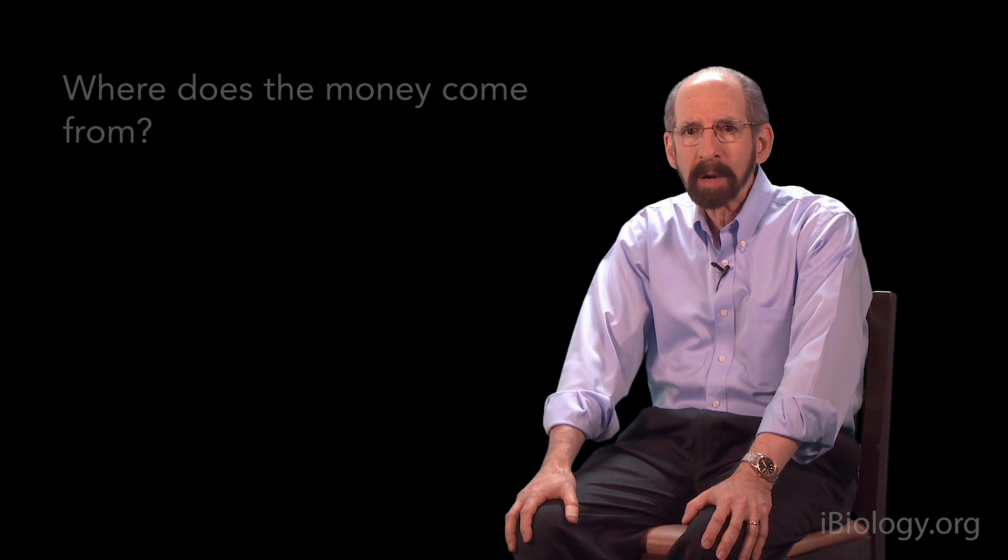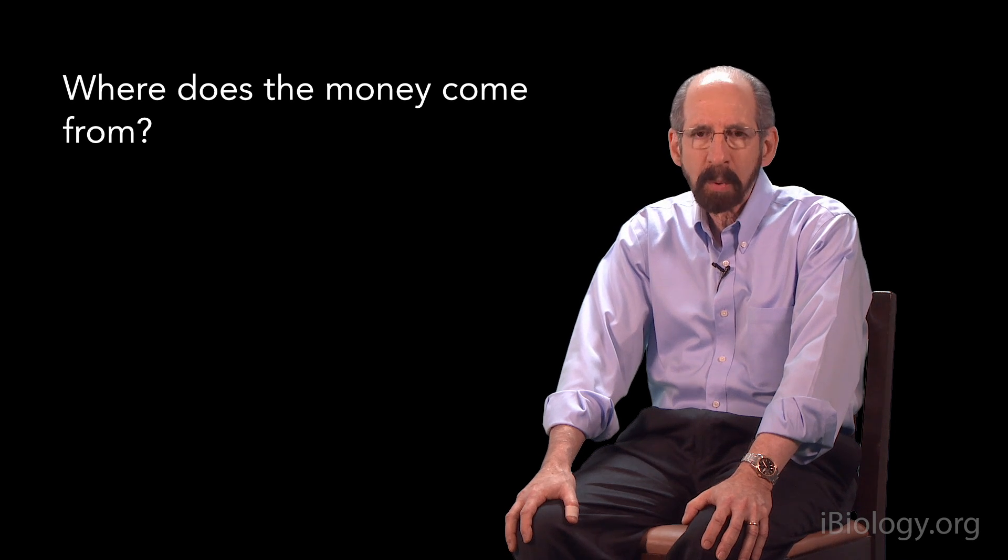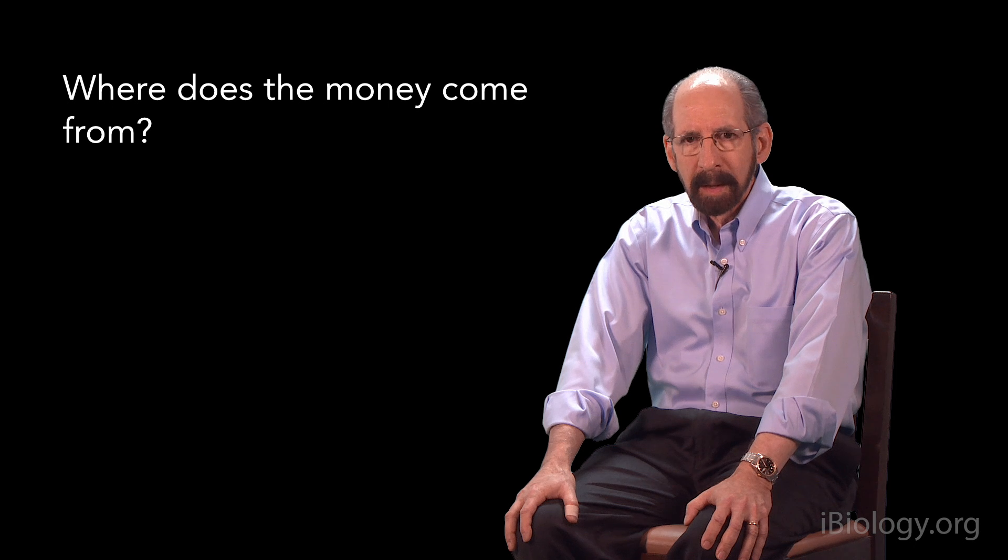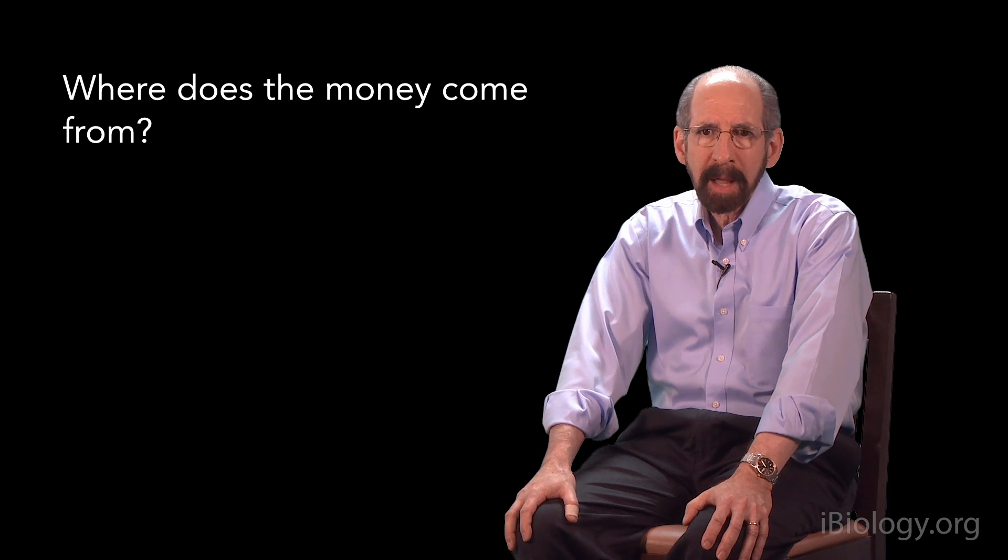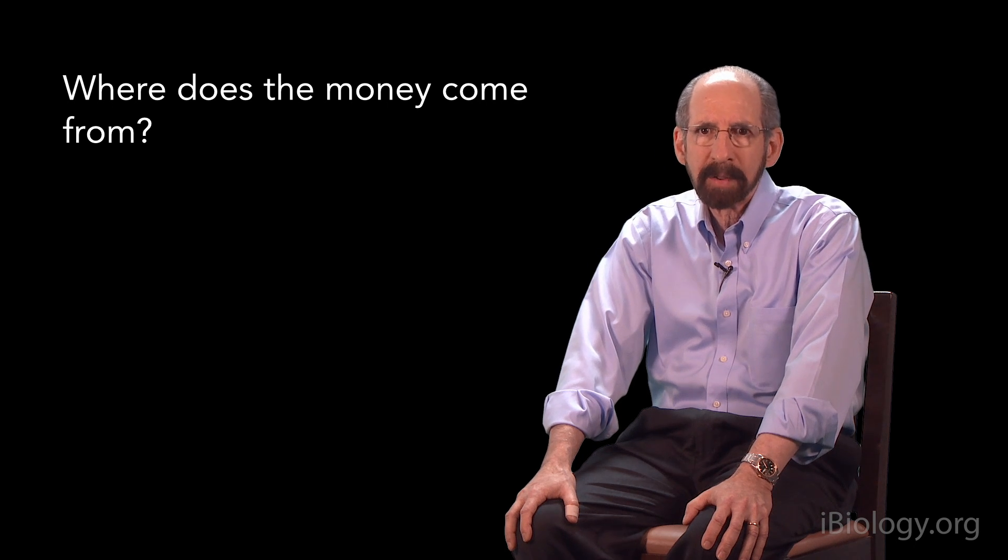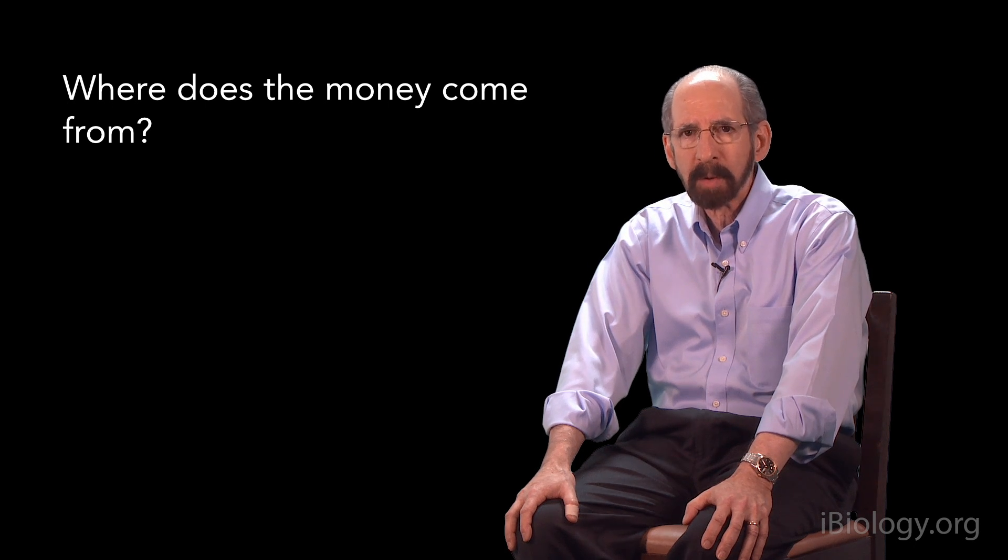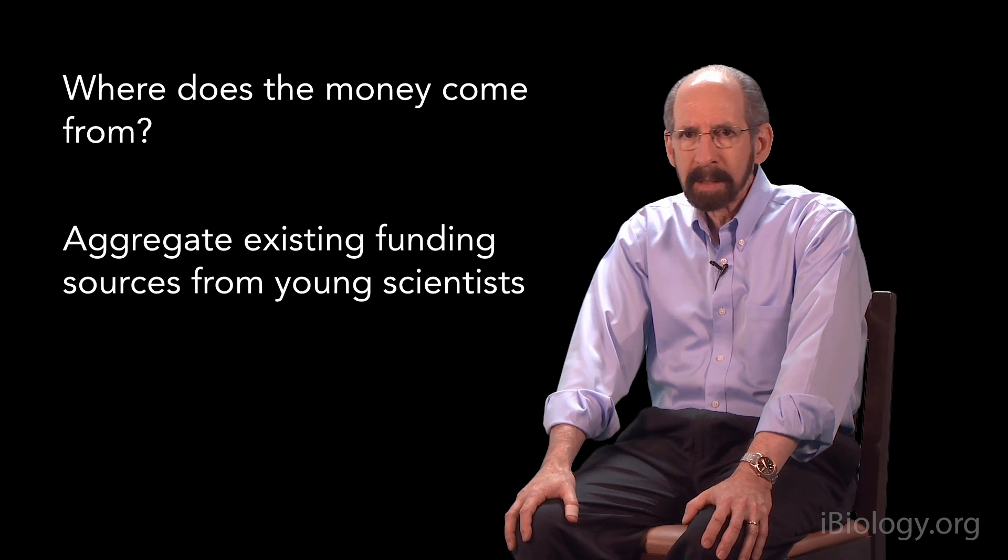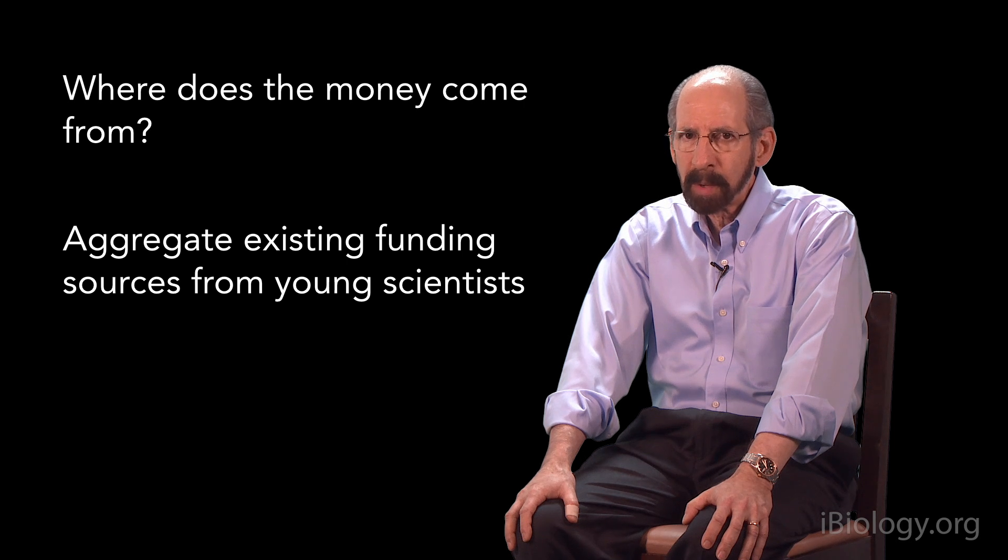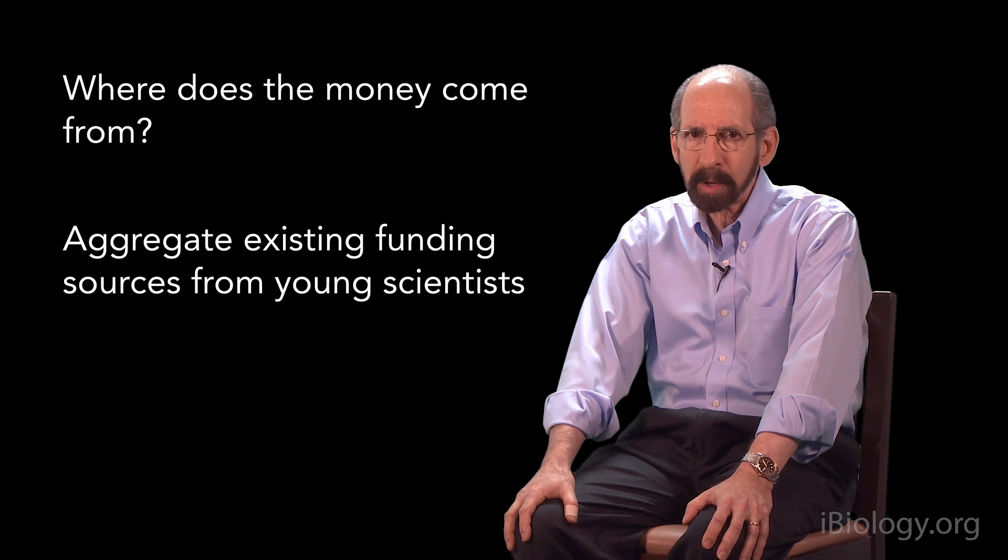So what are some of the concerns and what are some of the specific implementation issues that arise in thinking about this plan? The first question is, where does the money come for supporting these new hires at this level? I think the obvious answer is to take what is already in K99s and K22s, and those are the ones that junior faculty do get and other like federal support, aggregate it, and then redistribute it. That will limit the number of people who can be employed as new faculty this way, but I'll come back in the end to why that's absolutely critical.